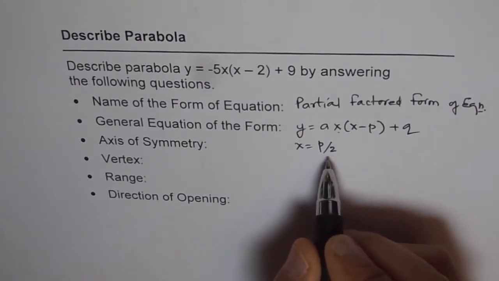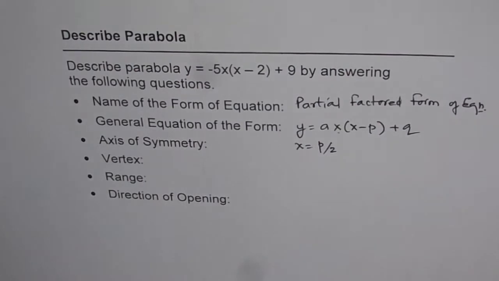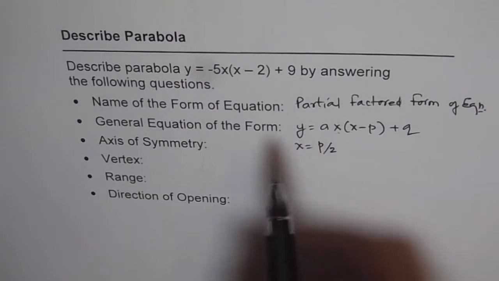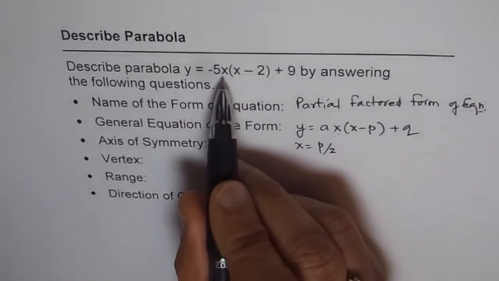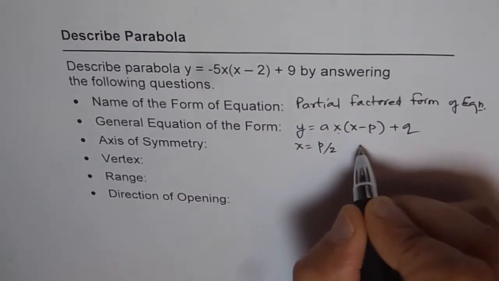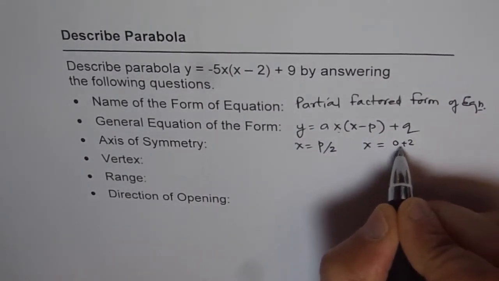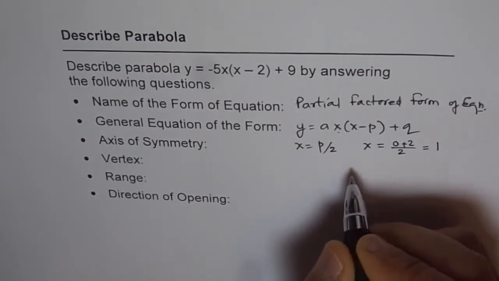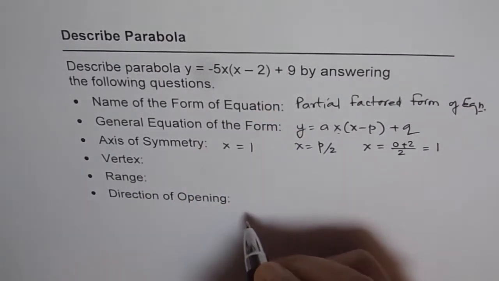Now to find the vertex, we really have to expand and then calculate the answer. It cannot be taken out directly. So to find the vertex, we know the vertex for the given equation will be at midway, right? The axis of symmetry for this particular equation is (0 + 2)/2, which in this case is x = 1. So that is the axis of symmetry. Let me write here, x = 1 is the axis of symmetry for this equation.